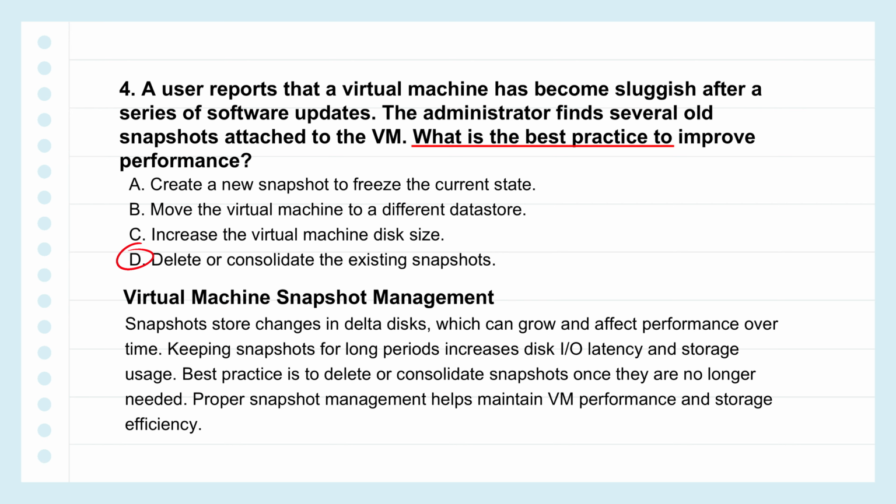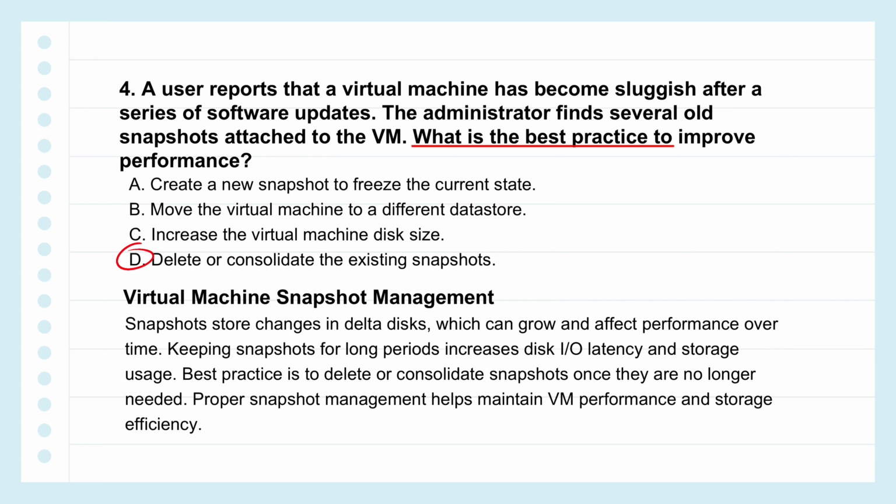When you take a snapshot, the original base virtual disk becomes strictly read-only. VMware then creates what's called a delta disk. It's a little side file where all the new incoming changes are written. Okay, I follow you. So if you keep that snapshot around for months, or worse, if you stack snapshots on top of snapshots on top of snapshots, the system has to traverse this incredibly long chain of delta files every single time it wants to read a piece of data. Because it has to figure out which file has the most recent version of that data block.